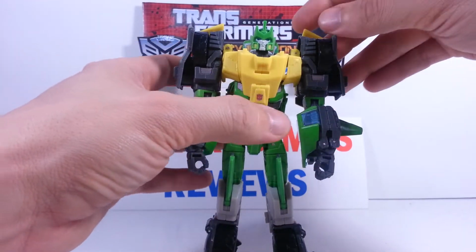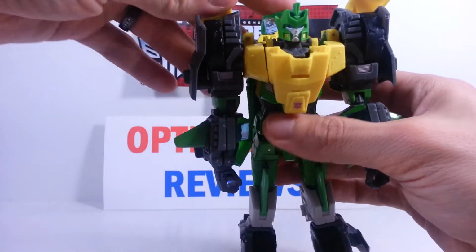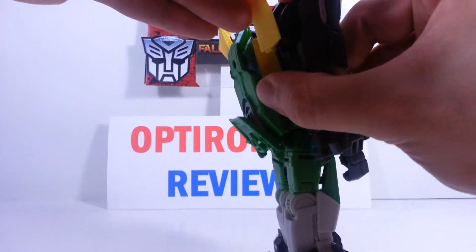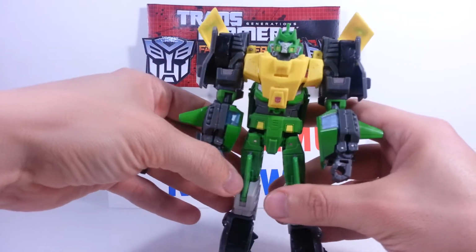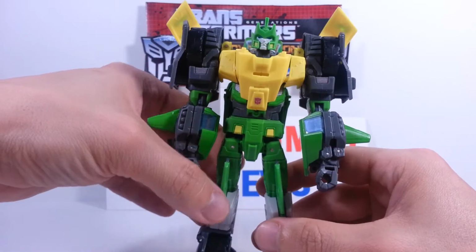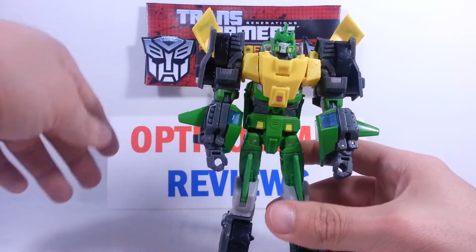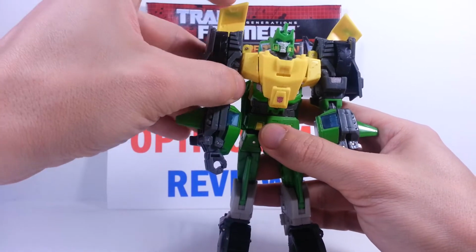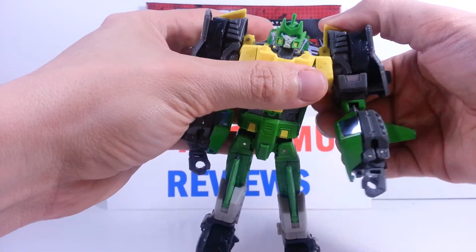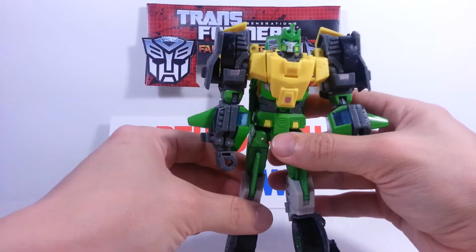And also, one other thing you can do with this guy, you can actually lift these up and pull them out at an angle if you like. Because I think that was another thing. It was supposed to represent another version of Springer, I think. But there you have that, if you like that look. You can do that. So there you have that. But me personally, I like to have them down because it just makes them look more G1. And that's the way I like my Springer to look. I think he looks really cool. I'm really happy with this figure.